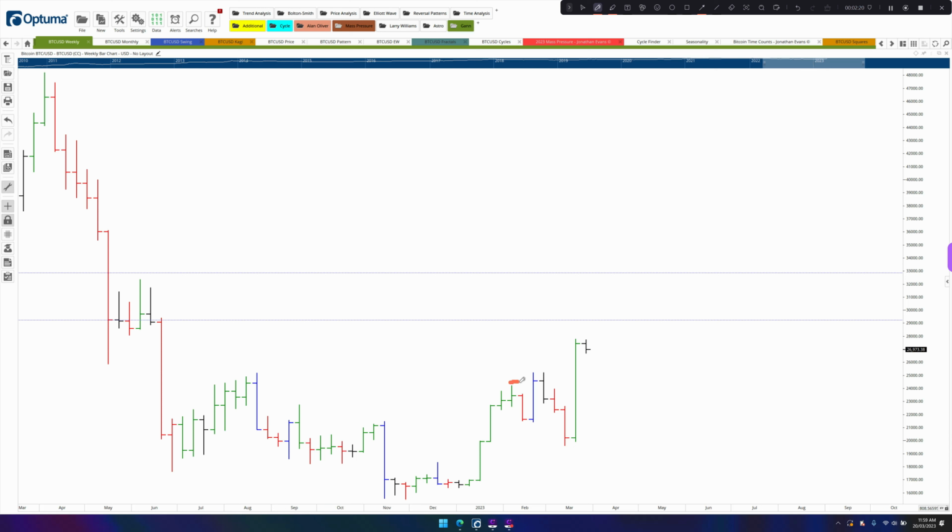Now, as you can see, just because it confirms that we're in an uptrend doesn't mean prices can't move down. You know, we get this ebb and flow of the market, so markets can move up and down, and we did see the sell side liquidity taken here. But I would say right now that we are in a confirmed uptrend, and anything that happens from here on out will be a confirmed uptrend until we get a confirmed downtrend. Now you're probably thinking, what the hell is a confirmed downtrend if we're in a confirmed uptrend?